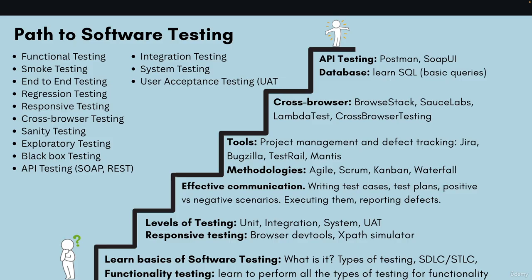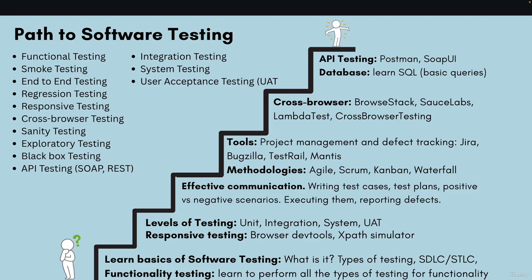SDLC is the software development lifecycle, which encompasses the whole development lifecycle, and STLC is the software testing lifecycle, which just concentrates on the testing part of it. Responsive testing, as we went over, I'm going to teach you what you need to learn, right? But not how to do all those types of testing. So for responsive testing, you should learn how to use the browser DevTools. And if you are on a Mac, there is a thing called Xcode Simulator, which is a handy tool that can simulate all the different types of mobile devices.